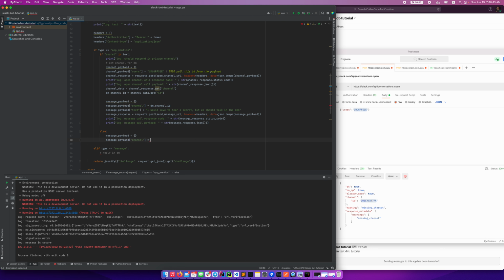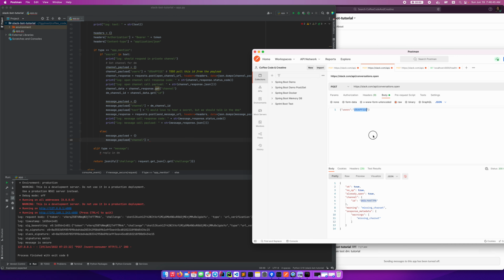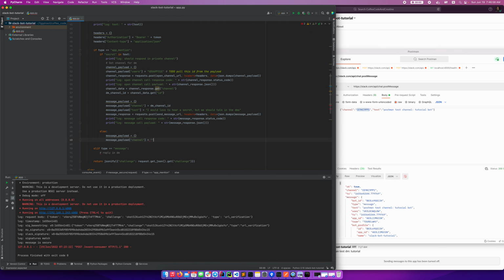Now, this channel ID would also be present in the payload that comes through as part of the request. But in this particular case, the bot only lives in one channel, so for this point in time, I'm just going to hard code it. But what we should probably do at some point, if this was going to be a real bot, is pull channel ID from payload, right?